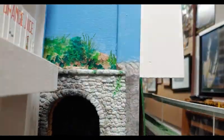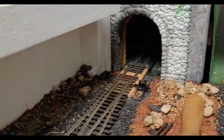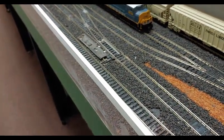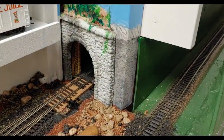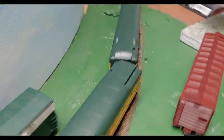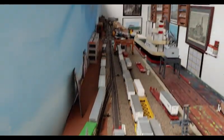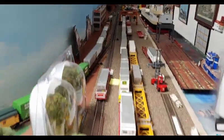And then this. I don't know if you can see it. Probably not because it's a dark tunnel. But that pops out way, way over there by that town. Then you got all this. That's hot glued, so there's no fixing this. Comes through here, comes through here, comes through here, comes through here, comes through here. And you've got all this, which is fantastic.